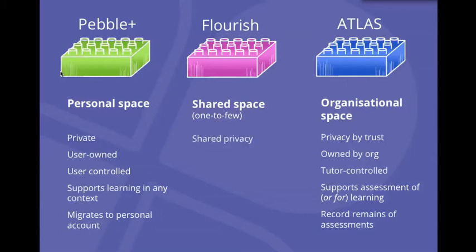In Flourish, there's sort of shared privacy. The work in there, the grades and feedback, is only seen by the learner, to whom the grades and feedback refer, and the mentor or mentors, tutor or tutors, who are associated with that student. And these are tutors in terms of personal tutors, not module tutors.